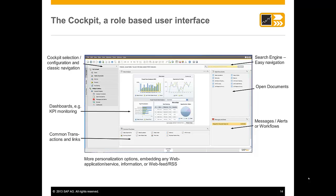So let's get in and let's start to look at some of the specific functionality in SAP Business One. Now, I could take hours to take you through a demonstration of the SAP Business One software. And I'm not going to do it in this session because I'm going to point you to some additional resources at the end of the presentation where you can go and you can view detailed demonstrations of each of these functional areas in SAP Business One. But what I want to do is show you a couple of key things which make SAP Business One very, very easy to use. First one of these is what we call a cockpit.